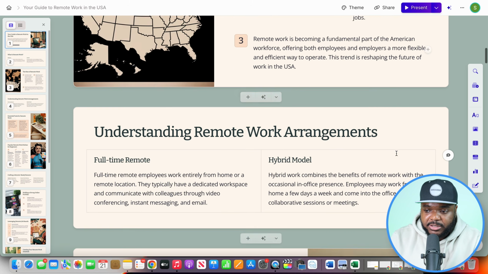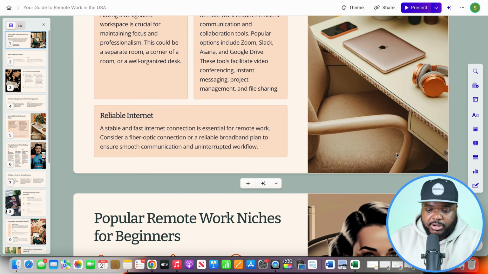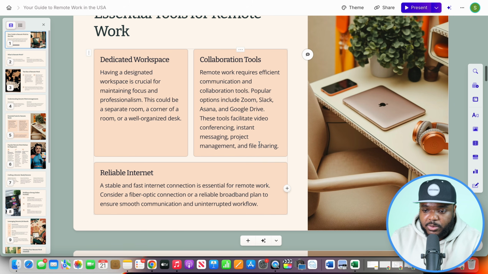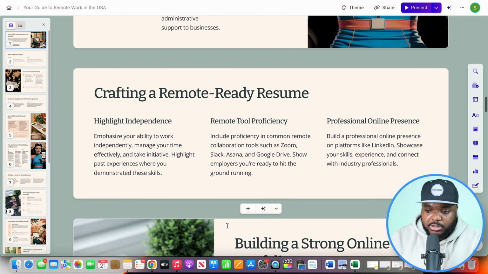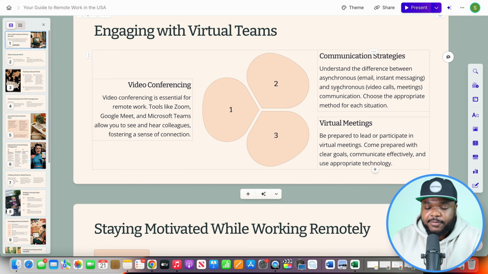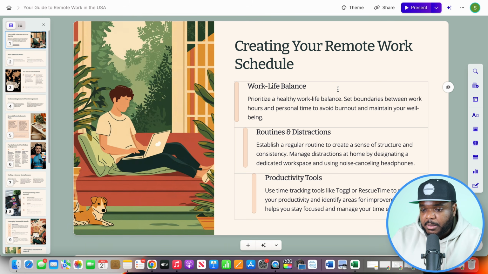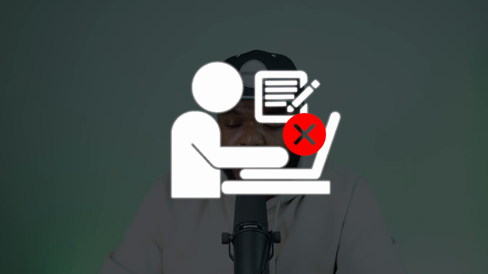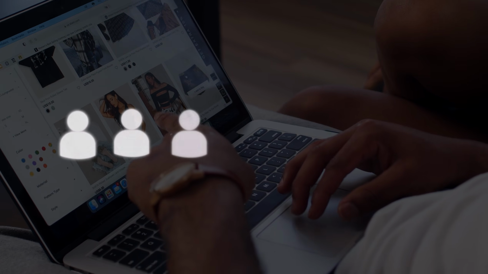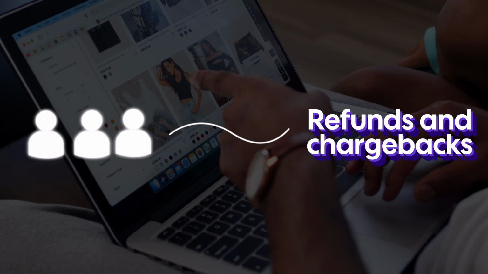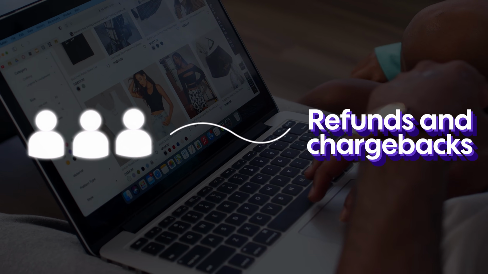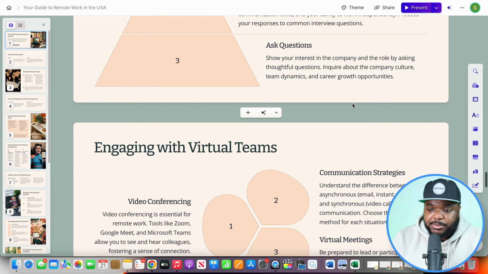And one thing that I didn't mention too much in that previous video that's super important for you guys to know is that when it comes to using AI to do anything, especially when it comes to an educational product, you want to cross-check everything. You want to look at all of the text, all of the information, and make sure that you're completely happy with it. That's why I always recommend that whatever educational digital product that you're looking to make and sell is something that you've got some sort of common knowledge about, because you don't want to be in a situation where there's a big error or some sort of misinformation, because all that's going to happen is that your customers are going to start requesting refunds and chargebacks once you do start making sales, and this is something that you need to avoid.